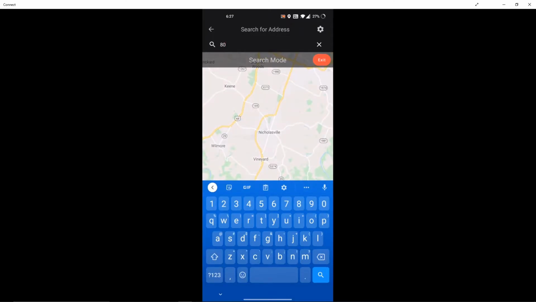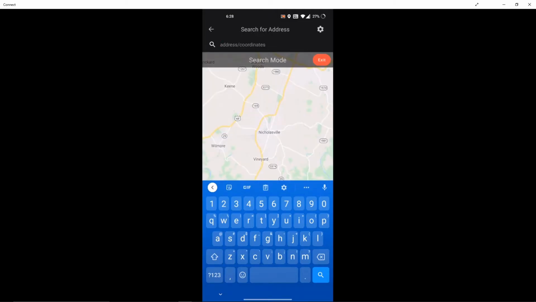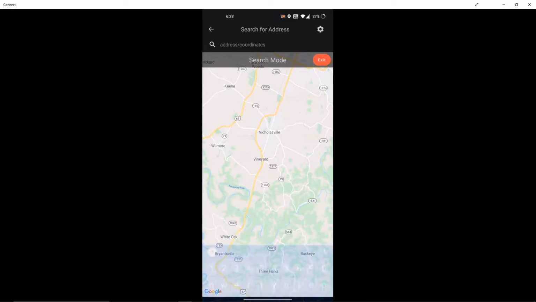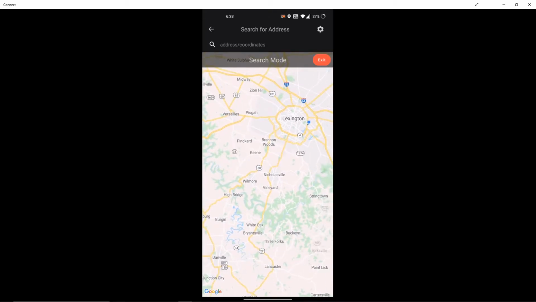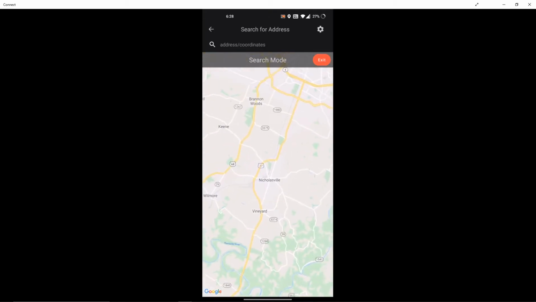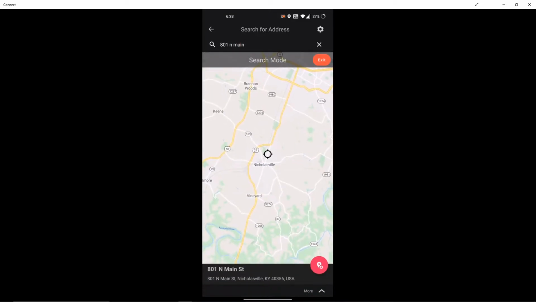So if we go down here to 801 North Main, it's pretty good about knowing where you're talking about based on what area of the map you're over. There is obviously more than one 801 North Main, probably everywhere around us, but the section of map that I'm looking at only has this little section. Obviously, it's got some over here, Lawrence, and I think it also saves some things internally. So the more you use it, the smarter it gets. So, 801 North Main, and we'll put that one there.